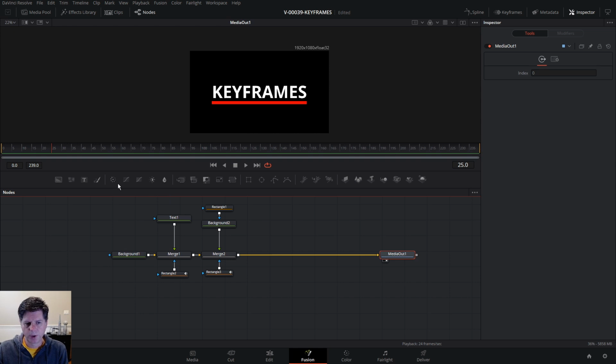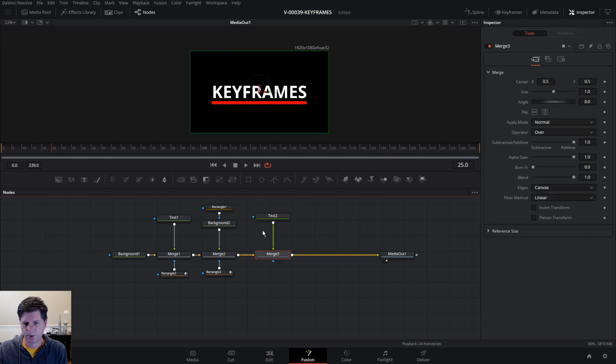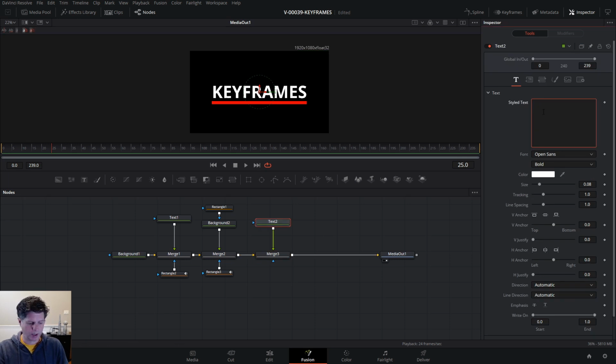Okay, we're going to add one more text node to our animation. I'm going to drag that in and take the output of the merge, and we're going to call this one text animation. And let's drag it down and make it a little bit bigger so that we can see it. So this one, we're going to click on frame 10 and keyframe the size property, and let's take it all the way down. And we'll go over about 10 more frames and bring the size property up.